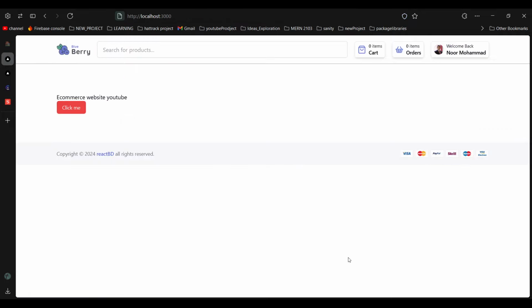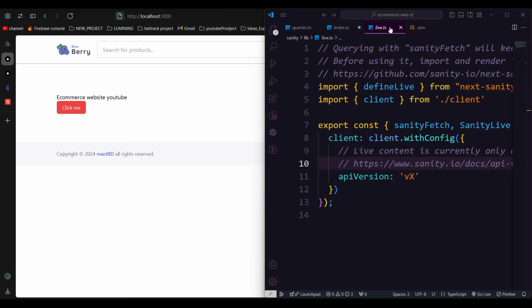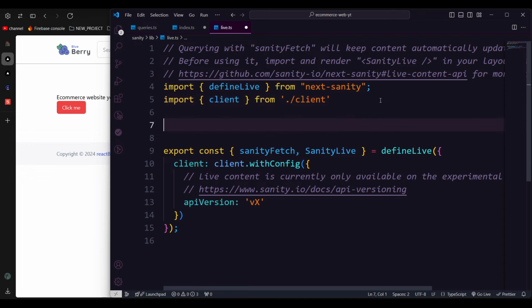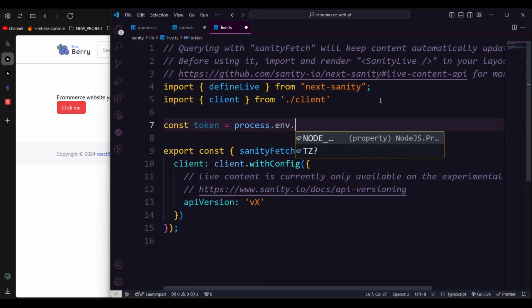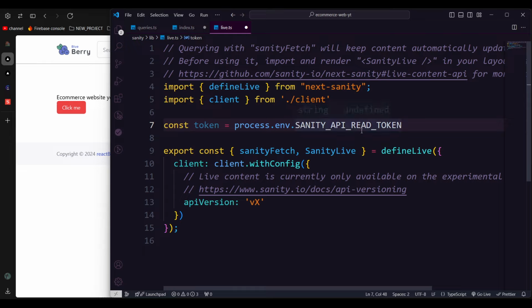So let's roll back to our application layer. From that parameter, I'm going to go to that one tool here, that live. Here we can set the other values. First, const token is equal to process.env dot the same name we provided here. This time we're going to pass the Sanity API read token.